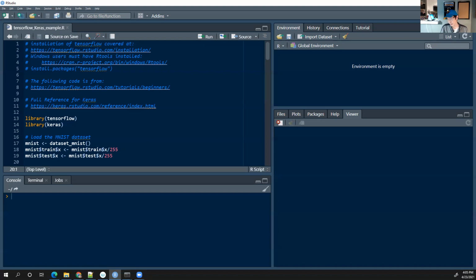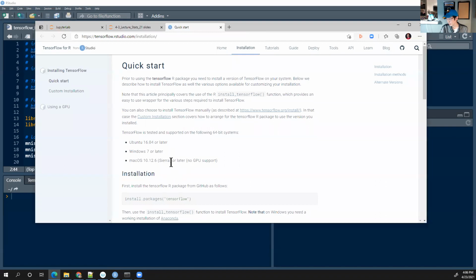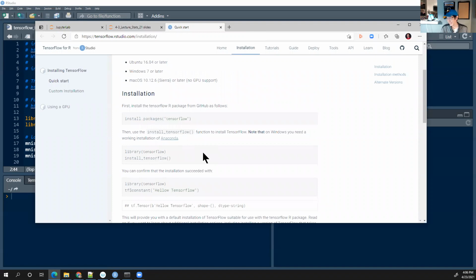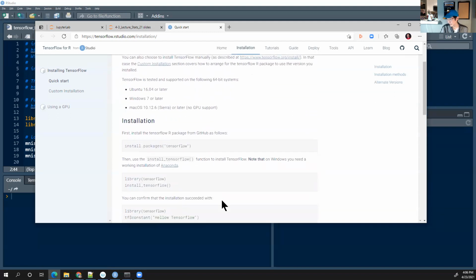Anyway, you can set up TensorFlow, you can set up Keras, and you can interact with it via R. It's going to require a Python or Anaconda installation put on your machine, especially if you have a Windows machine. The installation process is a bit of a challenge in and of itself, depending on your computer. I don't want to spend time going over the installation, because your machine is probably different from mine, and what you encounter will be a little different. But ideally, you can just install the TensorFlow package and it's going to do a bunch of stuff. If you've already installed Anaconda on your machine, you can skip the Anaconda part. It might say it needs to install Miniconda or something like that.